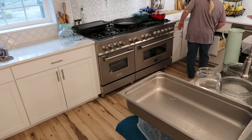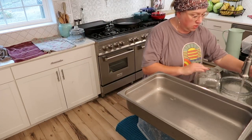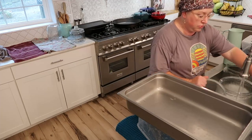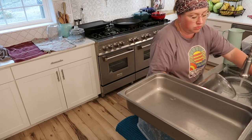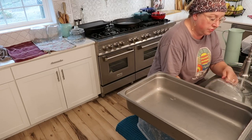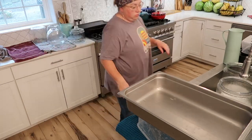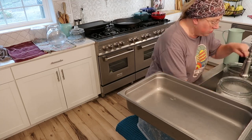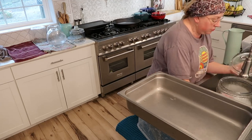I could only go so deep with it. And then my brain kind of just shut off a little bit because it's also very overwhelming. I have another friend doing a kitchen right now, and she's like, oh my goodness, I did not realize this would be so overwhelming. And yeah, it is. It's just overwhelming and a whole lot of choices at one time. My big thought process was, if we have the space and are using the space the best way that I can figure out, it's definitely going to be a lot more room than my baby kitchen and a lot more functional for me in feeding my family and all of those good things.